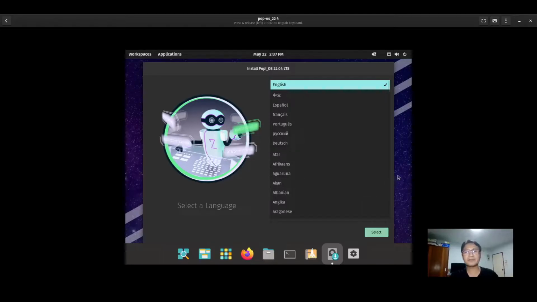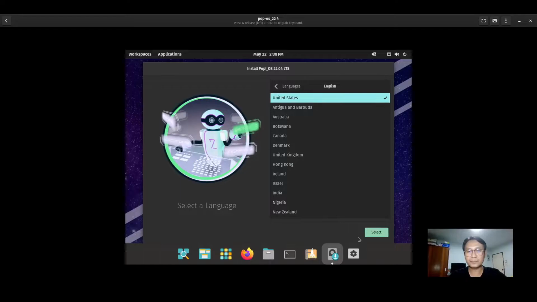So this is how to install PopOS, version 22.04. If you are trying to install it on your laptop or in a virtual machine, it's still the same, only it is just virtual. I'm doing this for virtual, but of course we can do it on real hardware.